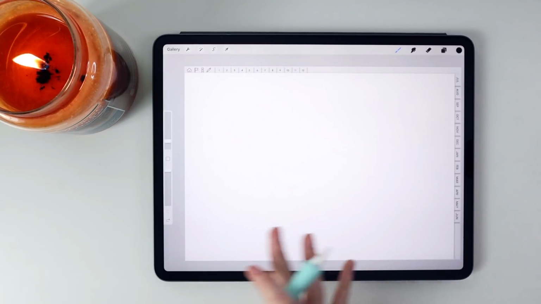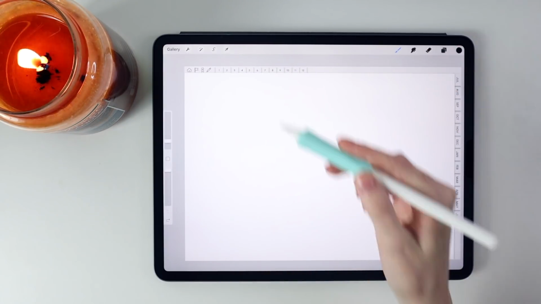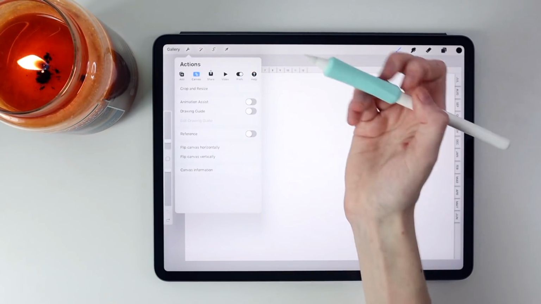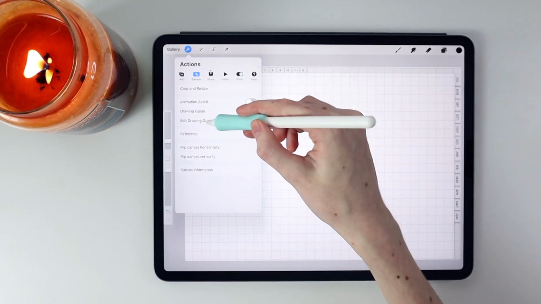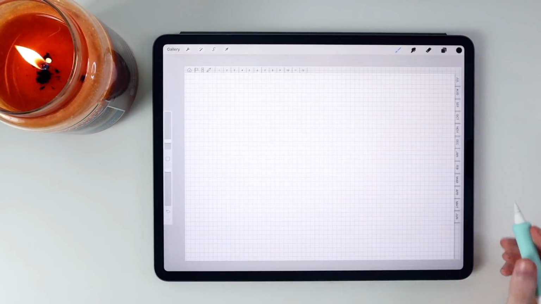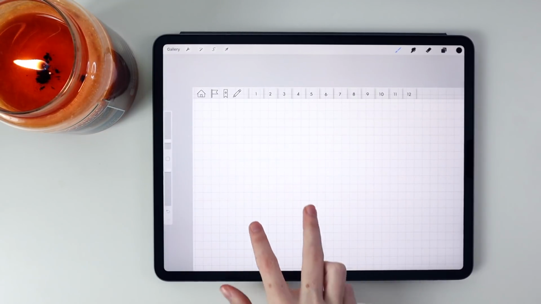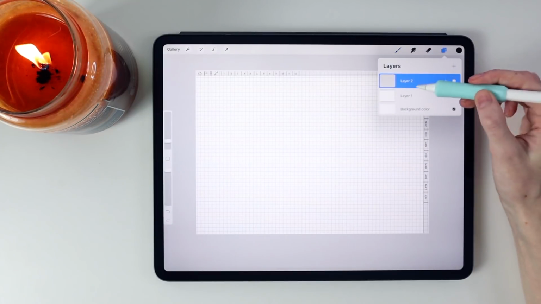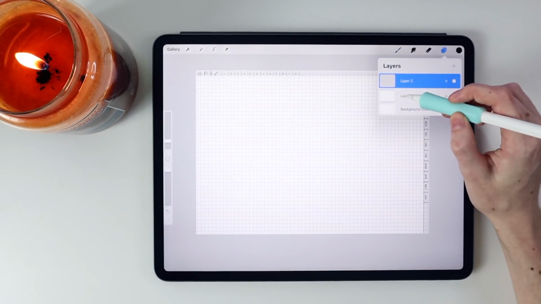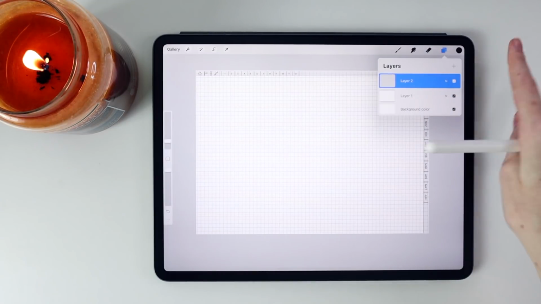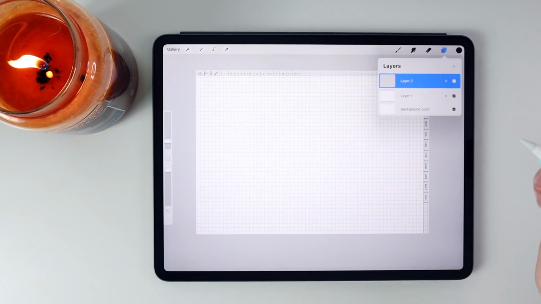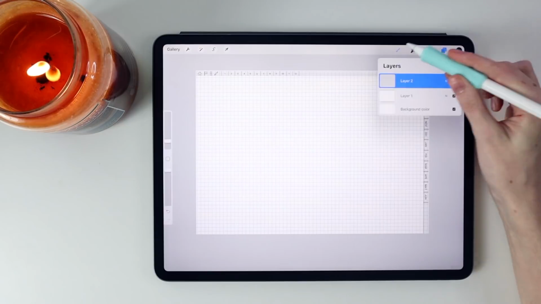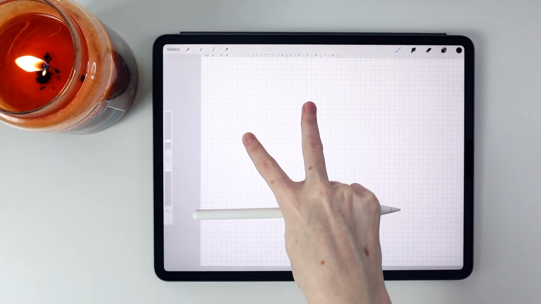And then you can either use the dot grid as your lines or your rulers, or you can go into the wrench icon and then select canvas and select drawing guide. So this is an option. You can also go in and edit your drawing guide. Okay, so now that I have my drawing guide how I want it, I'm going to come up to my layers panel and make sure that I'm drawing on top of the page layer, because if I draw directly on that page and I find that I don't like something, it's going to erase the whole layer, and you don't want that. So you want to make sure that you have a blank layer on top of your page layer here. So then you can go in and draw your boxes.